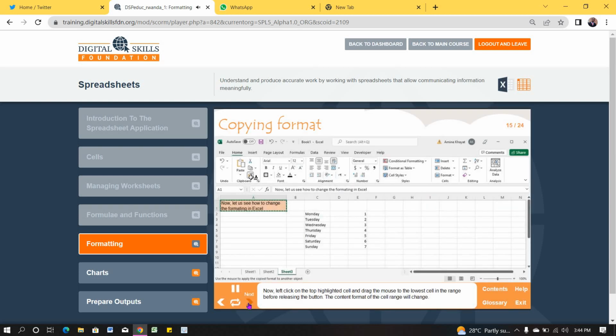Now, left-click on the top highlighted cell and drag the mouse to the lowest cell in the range before releasing the button. The content format of the cell range will change. You can also apply formatting to multiple cells that are not adjacent by following these steps.